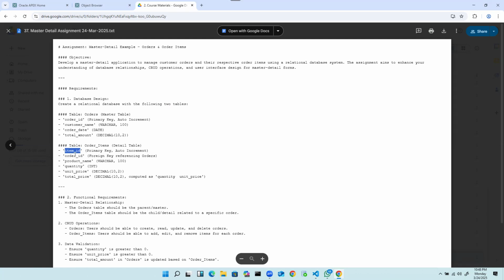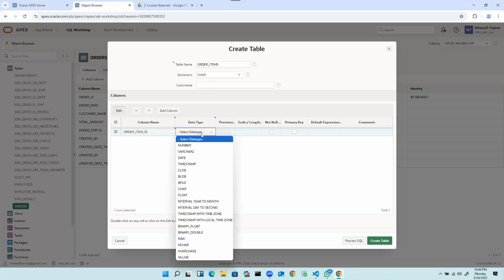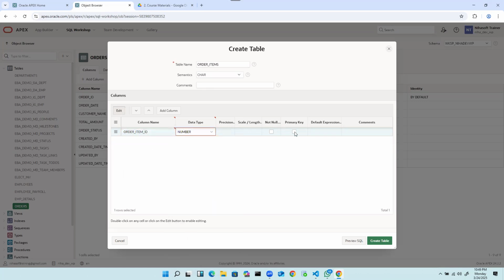You can also name it like this, but the better way is order item ID, or order line ID or something like that. Okay, so this is fine. Order item ID, and again this is a number, which is the primary key of this table.